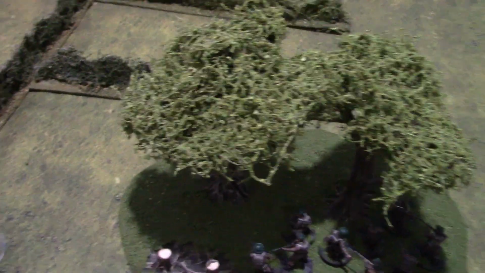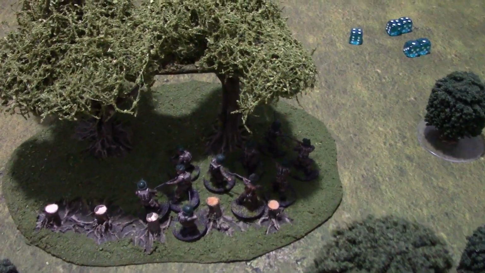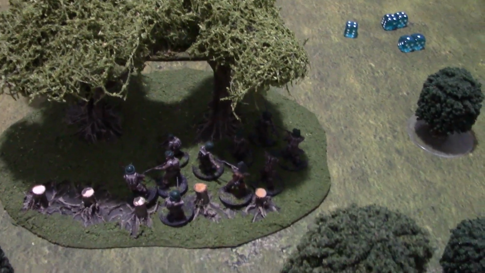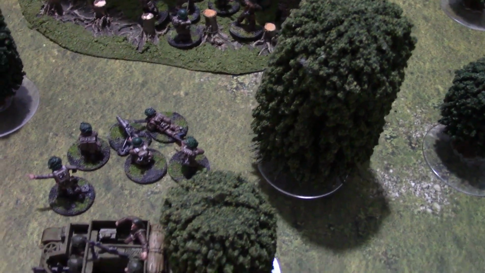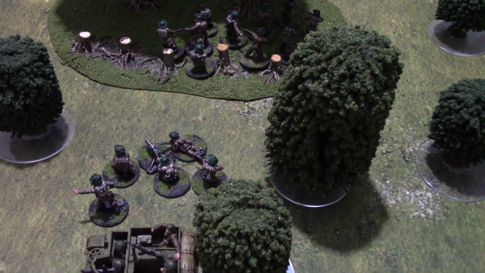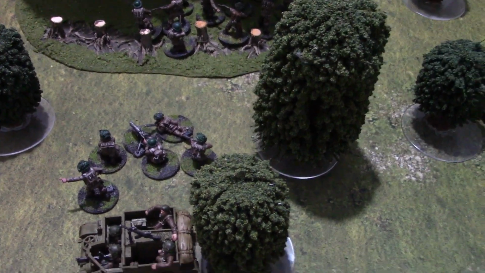They're still too far into the wood to be seen out, but they are nonetheless moving out and hoping to establish something of a fire base. One of these 1s here was used to deploy the Maxim team, the machine gun, and that's all they're going to be doing for the time being. They're going to wait to see where they're needed, but they're at least on the table now.